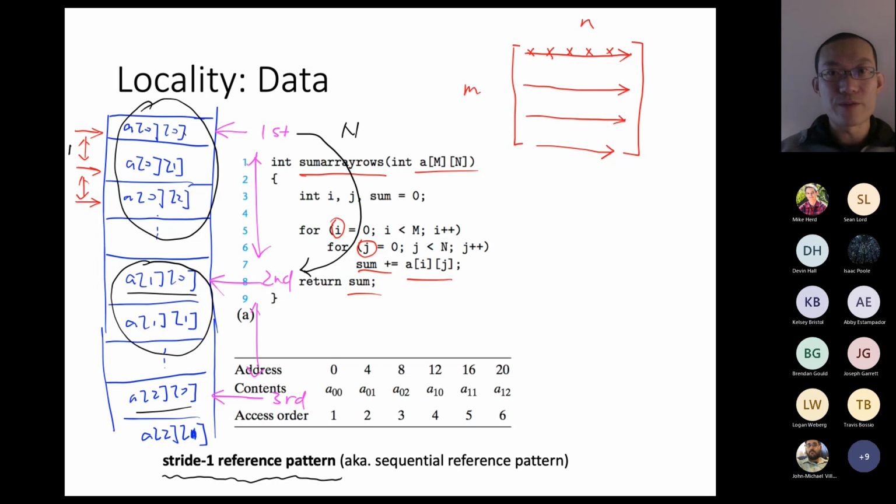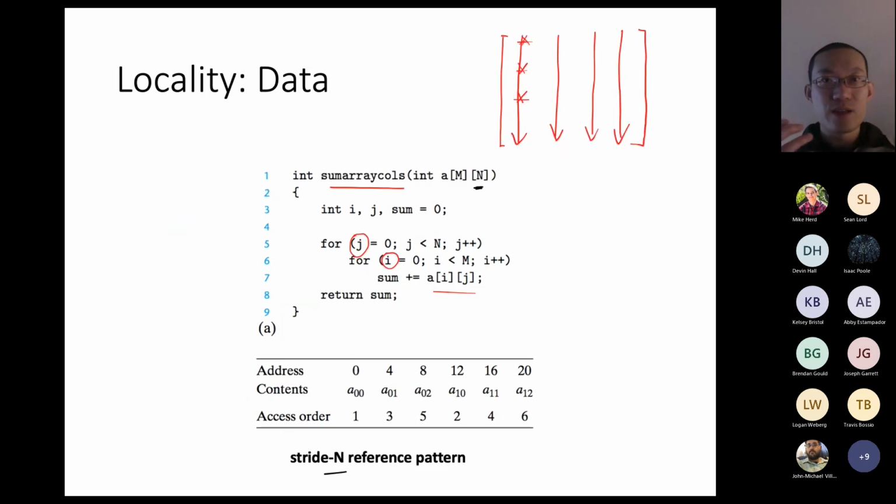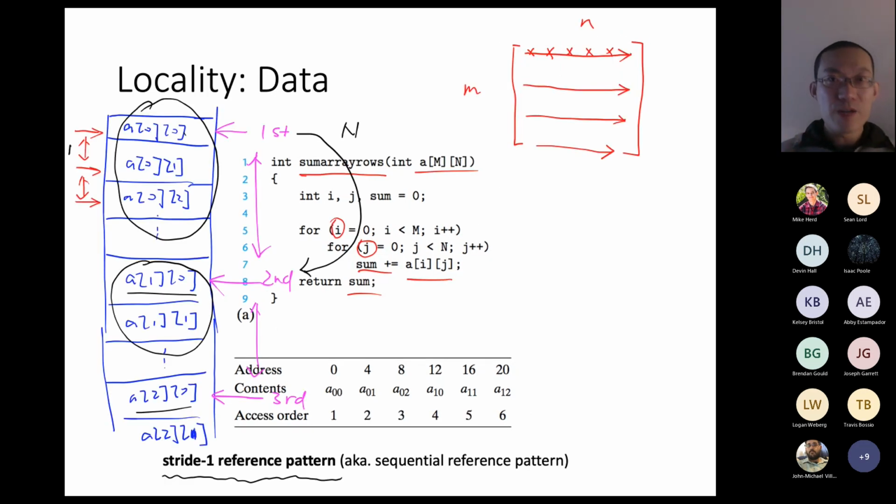Adding by column is a stride-n reference pattern, where n is the number of columns, that is, the number of items. Every time we make a memory access, we need to jump across. Apparently, the first program, adding by row, has much better locality. For stride-k reference patterns, the smaller the number is, the better. So a stride-1 reference pattern program is better than a stride-n reference pattern program.